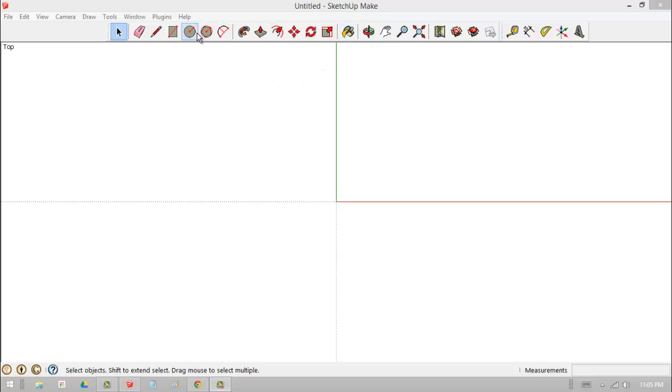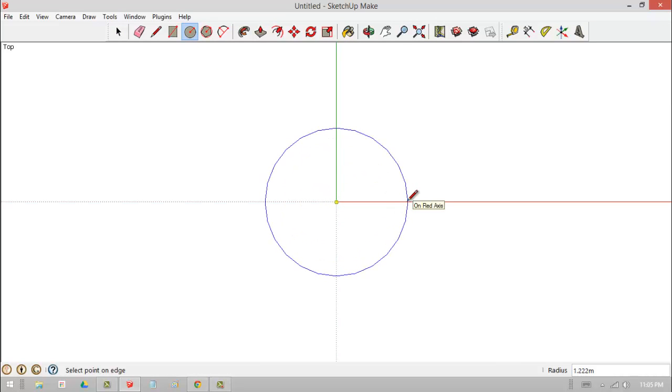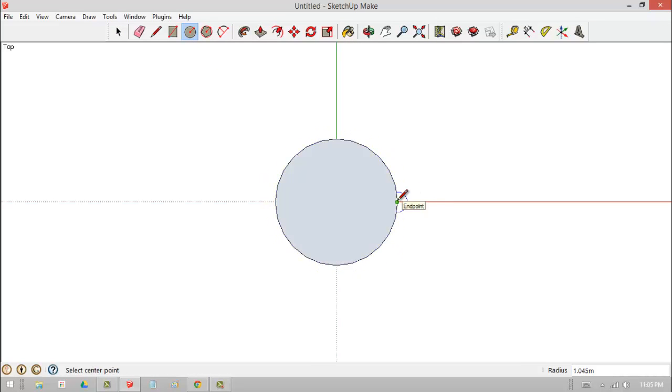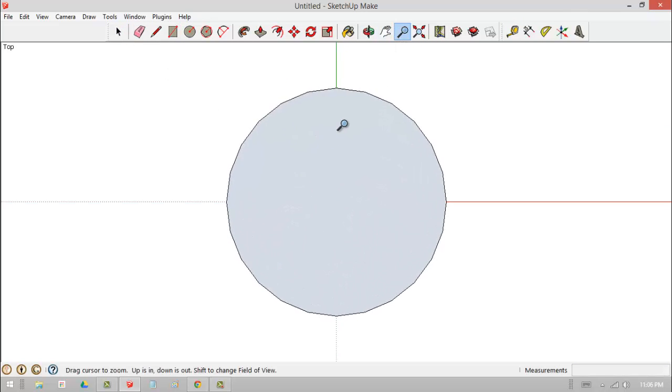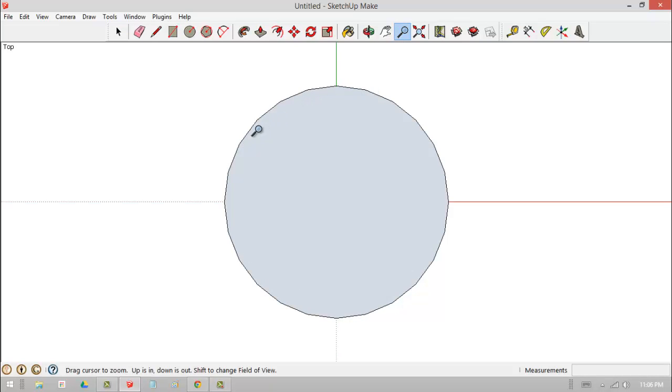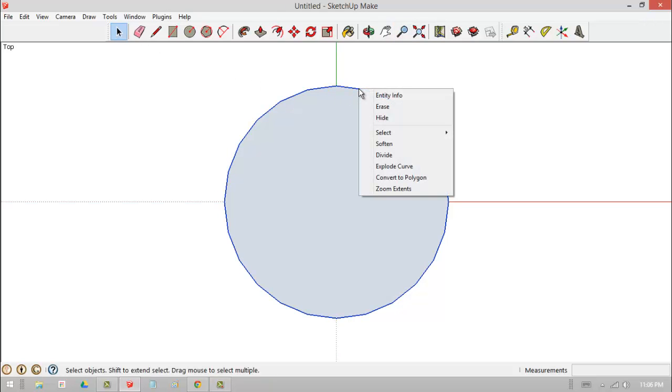Okay, so I'll start with a unit circle. I'll go out one. I put one in, enter. What I can do is change the... Let me zoom up a bit, and then you can see the number of sections I have, like line sections here. The circle has been divided up. I can increase that by left clicking.